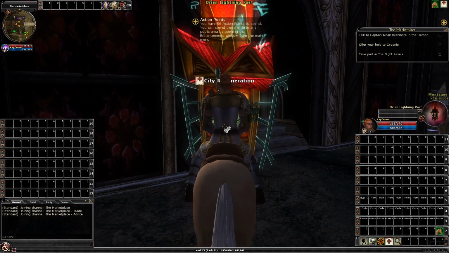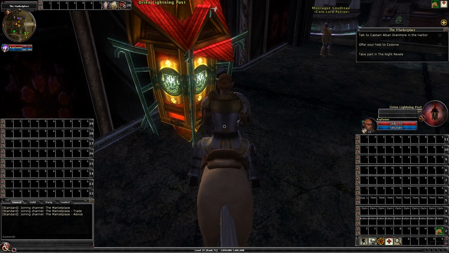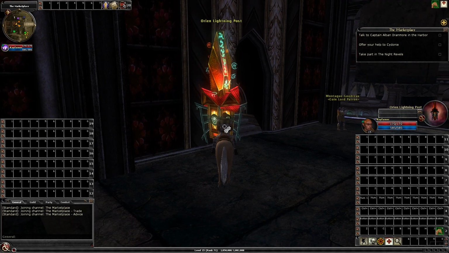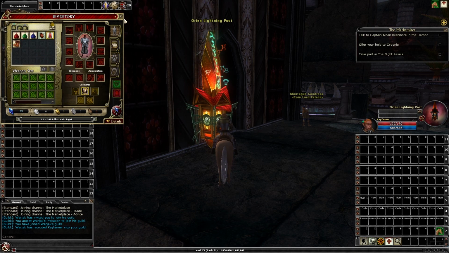Now you know I was standing by the post office before. This means as soon as I log in, I can just click on the post office and get myself my guild invitation. This will allow me access to the ship. Yeah, we'll get to that soon.